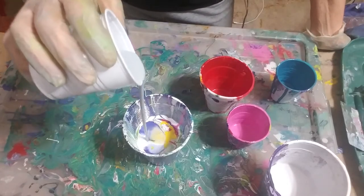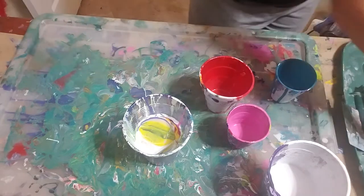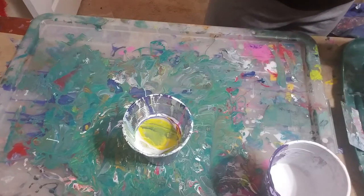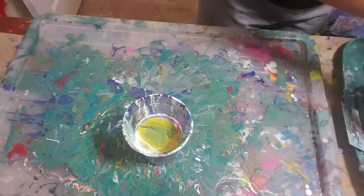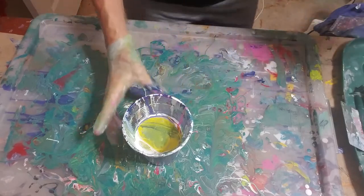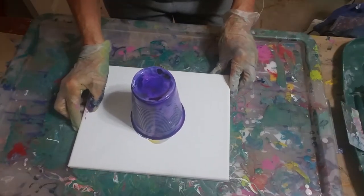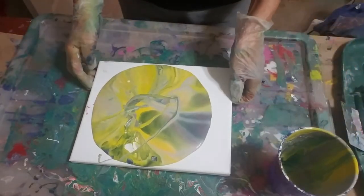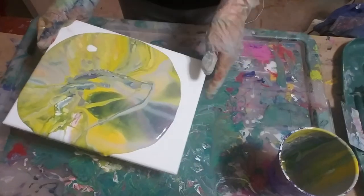We're going to add the sparkly silver. There we go — and that's about it. I'm going to get my paints out of the way. Kind of looks like a milkshake right now — a moldy one. Make sure you can see this when it pops open. This one — I can see it's sparkling already. It's sparkly all throughout, it's kind of nice.